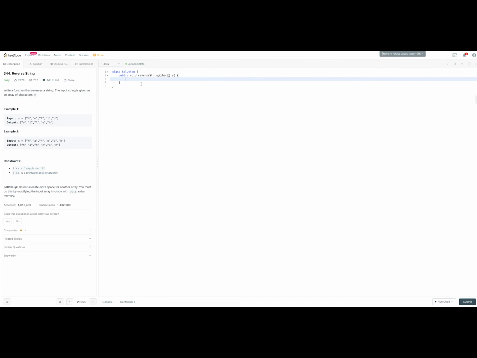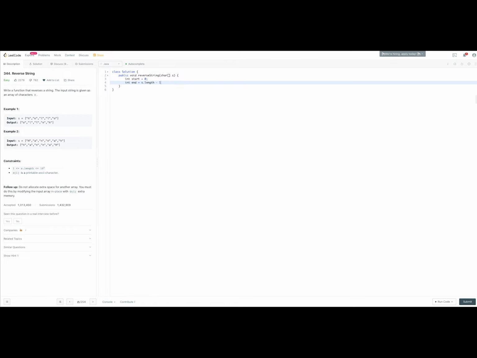As we discussed in our conceptual overview, essentially what we're going to be doing is creating two pointers, a start and end. With a while loop, we're going to be doing a three-step process in order to swap the elements, and then finally incrementing the first index that goes from left to right, and then decrementing the end index or the right index going from right to left. So let's get started. First we're going to instantiate a start index at 0, and then we're going to instantiate an end one. We can do that with s.length - 1.